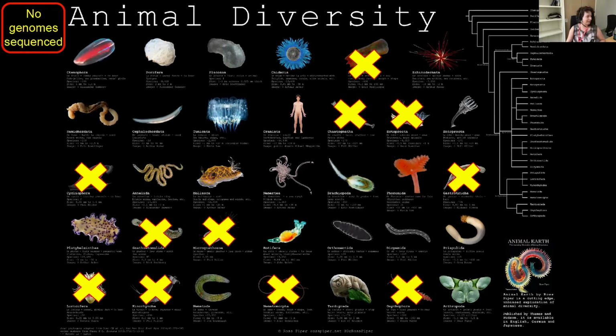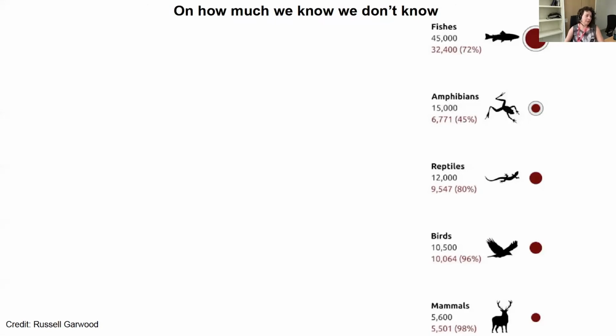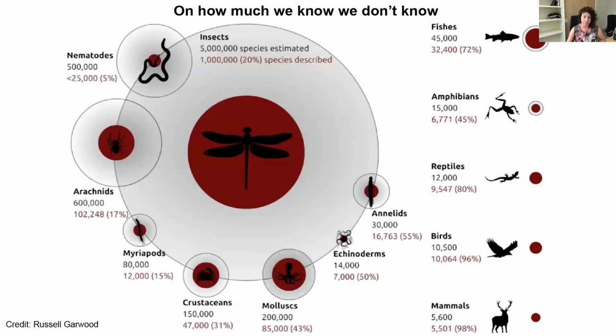This is kind of shocking at the moment that we are in right now with these methodological developments, but we are still at this point in terms of sequencing the main groups or units of biodiversity that could be considered phyla. Actually, if we zoom in on some of these phyla, the problem is the same, but at a more shallow systematic level. For example, in this image, we see represented by the outer ring the number of estimated species, and by the inner ring the number of known, described species. We see that the percentage is pretty high in vertebrates. However, it is not the case for most invertebrates.